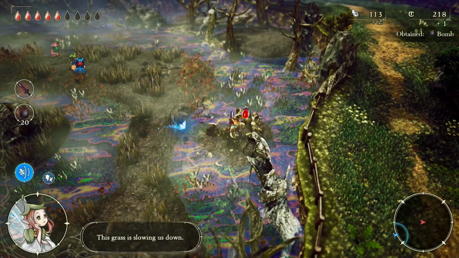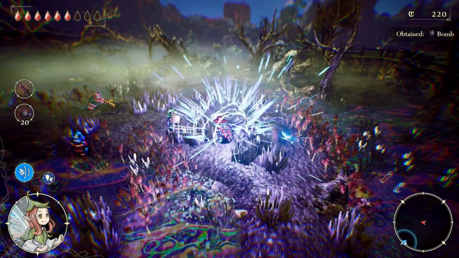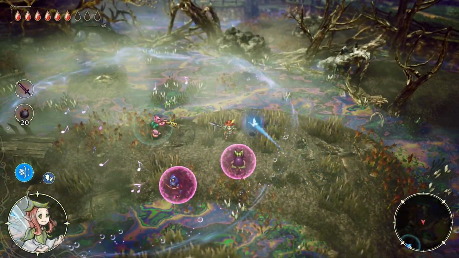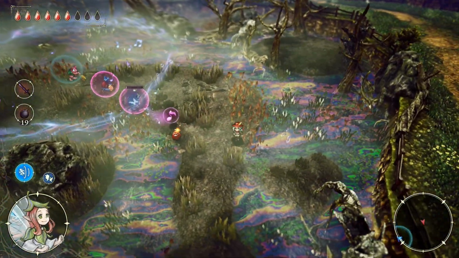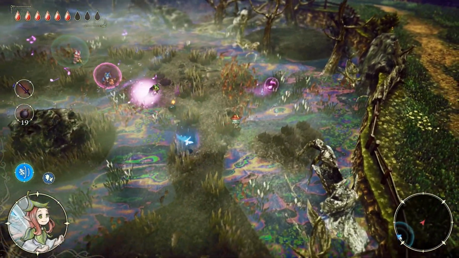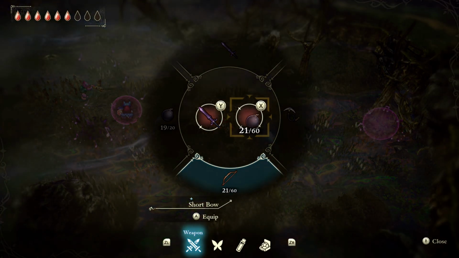The musical score here is a delight. Each zone had its own theme, as well as bosses, providing excellent variety of music to experience throughout the demo. Sound effects were also well done. Each weapon sounds good and has its own identity with how they sound and interact. Enemies also sound unique, which is also appreciated.